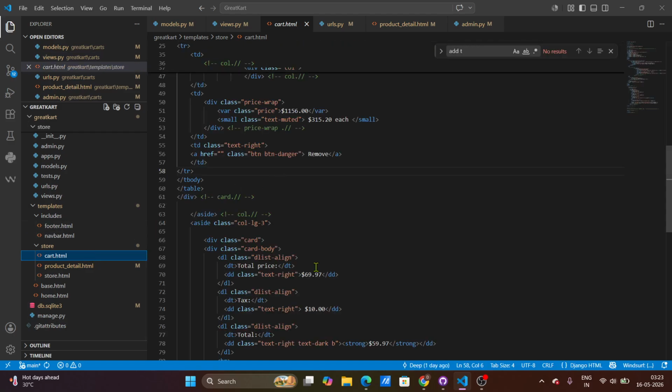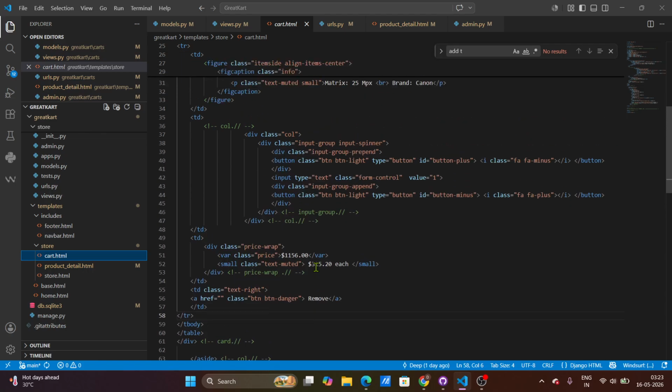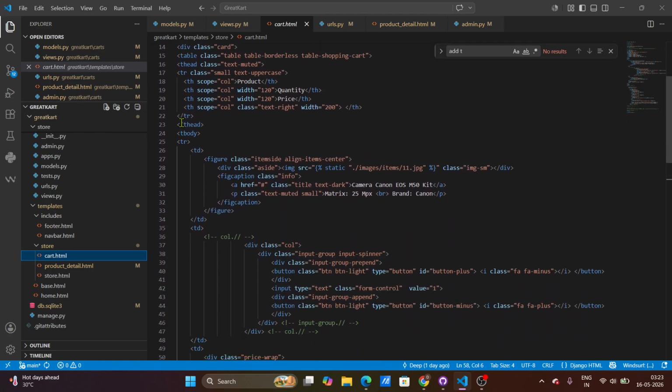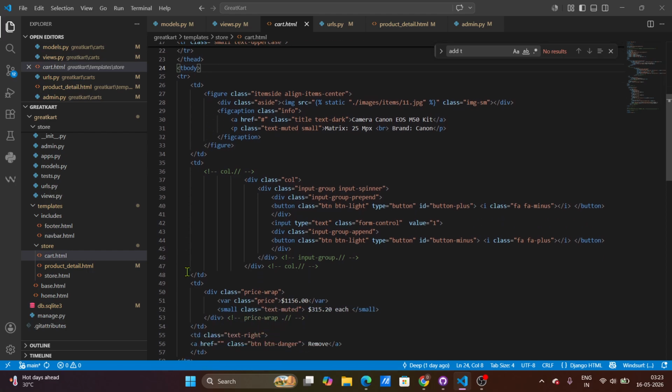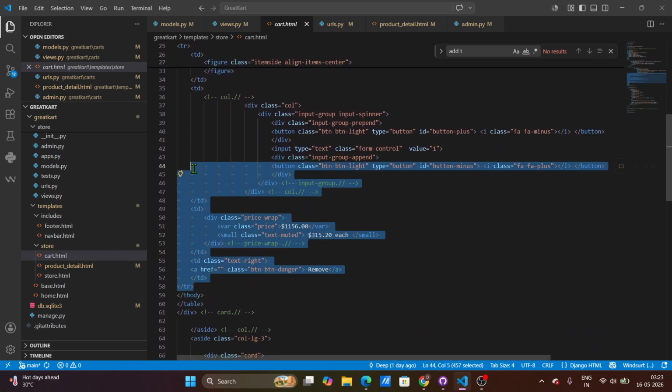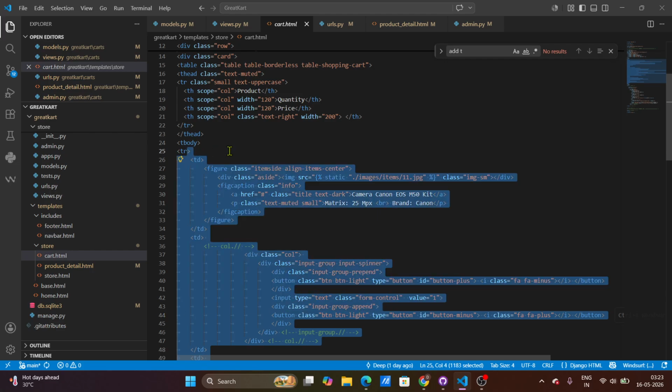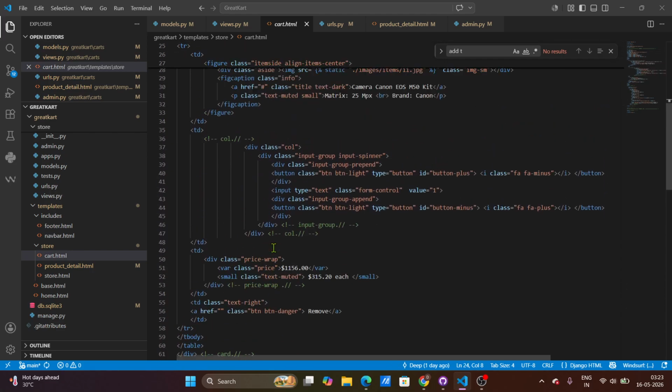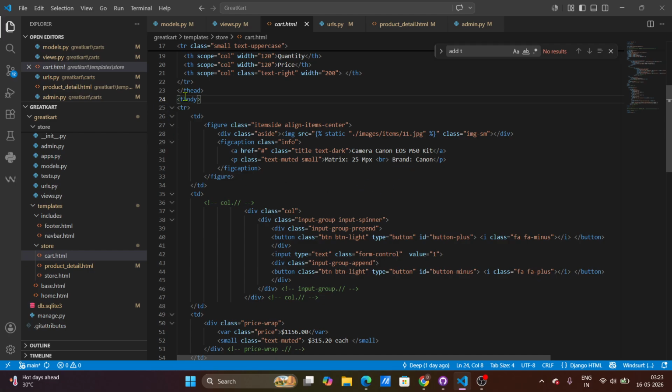So inside this cart.html, first of all we have to apply a loop on this row, because this has our product.